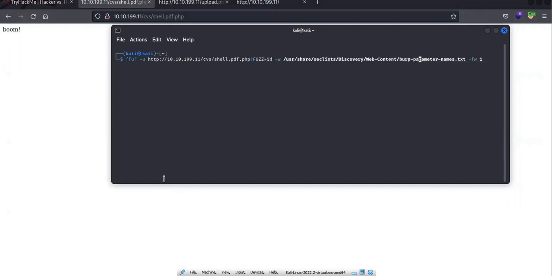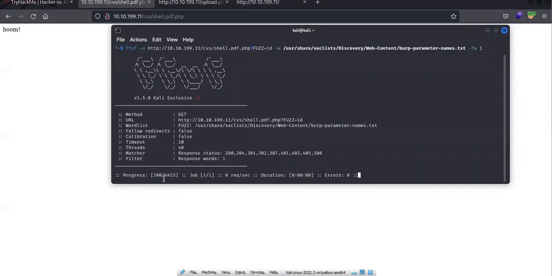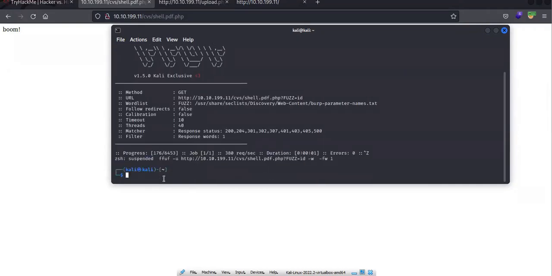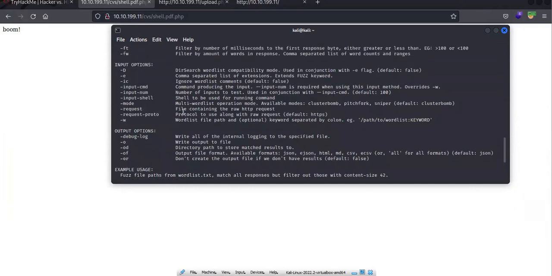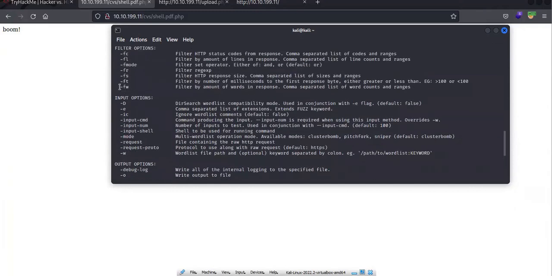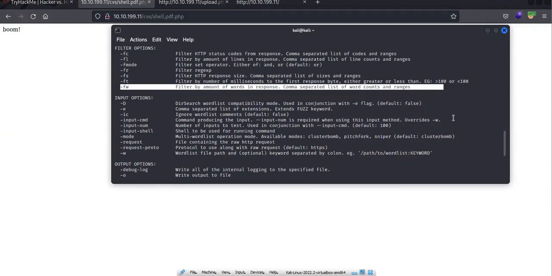And here fw1, let me control Z here, help. Okay, so my tag fw is to filter by amount of words in response.